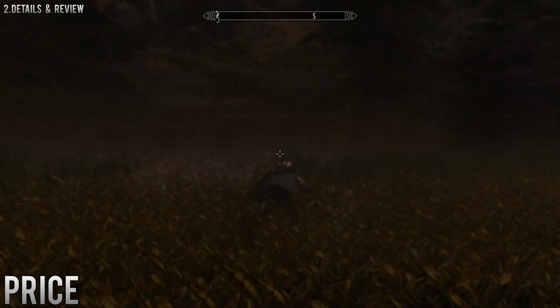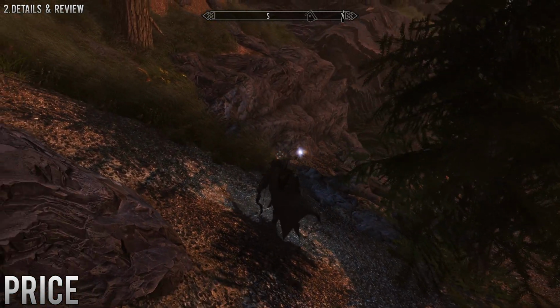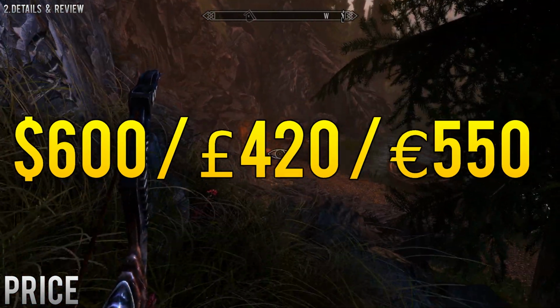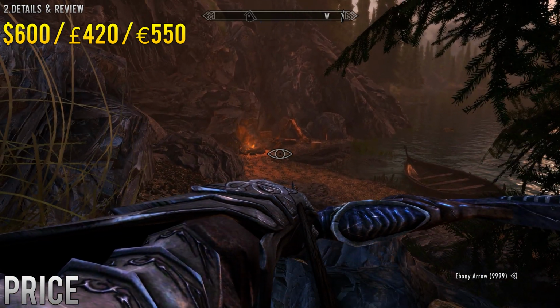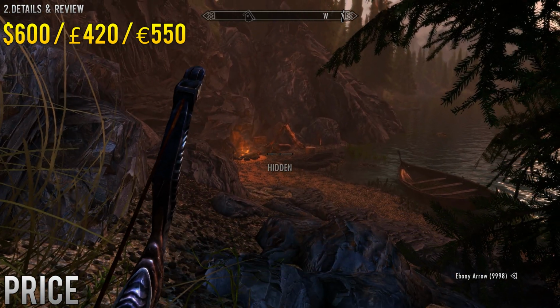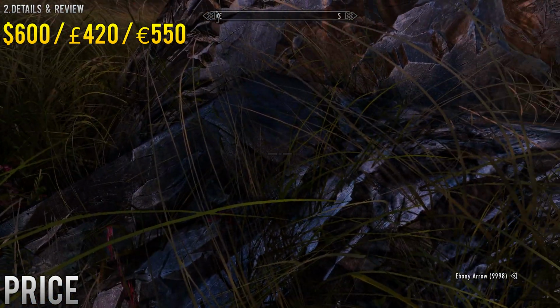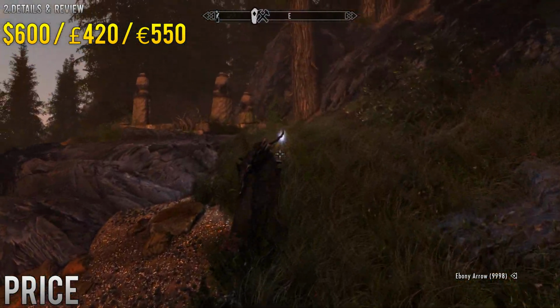So now onto the price. No messing around here because it's obviously a very important point for a lot of people. I'm going to show you on the screen now 3 different currencies. This is what it's currently listed on Amazon for at this point in time. Remember, you are getting Quad HD, 144Hz and HDR as well. So I think this is a point in terms of pricing just before it goes up quite steeply.